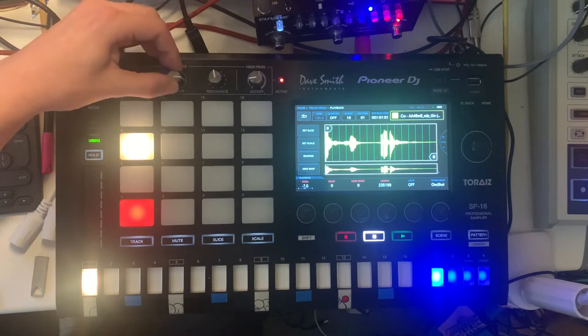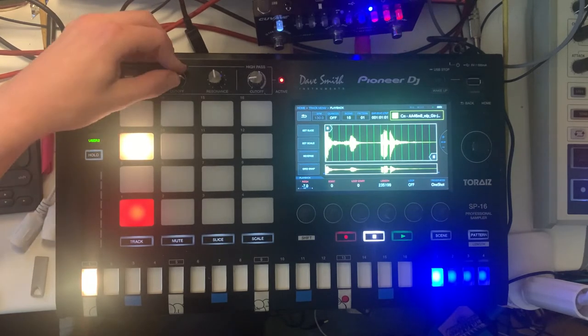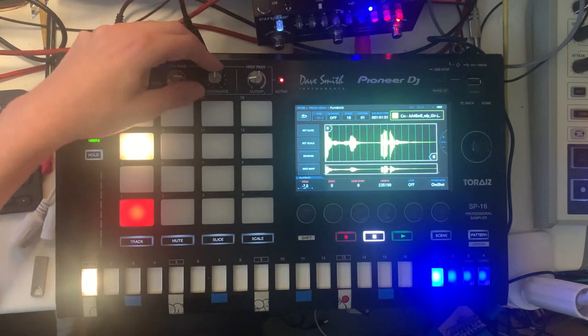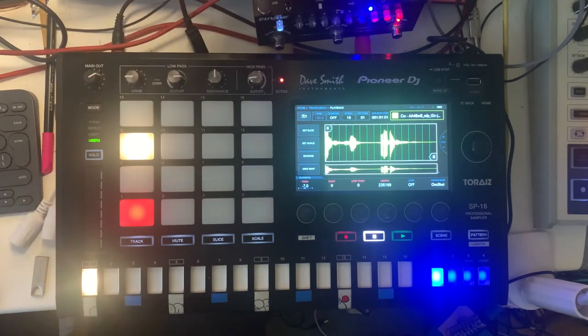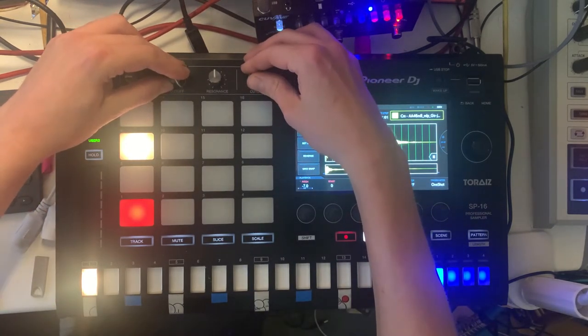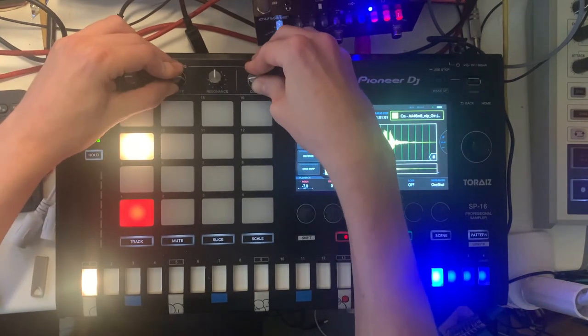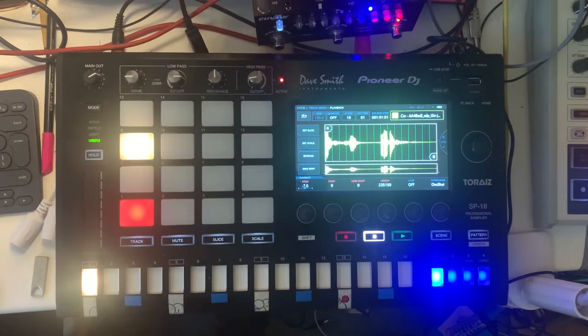Usually I keep this low pass filter at 3 o'clock and usually the resonance around 12. The high pass I usually keep around 9 o'clock. Maybe I'll show you how it sounds later. I found the extreme positions not to sound that well. I think it sounds better when you cut the very extreme positions of these filters. So that's one thing.